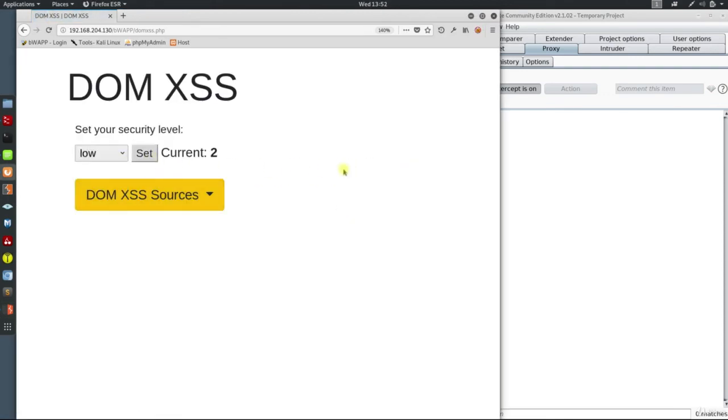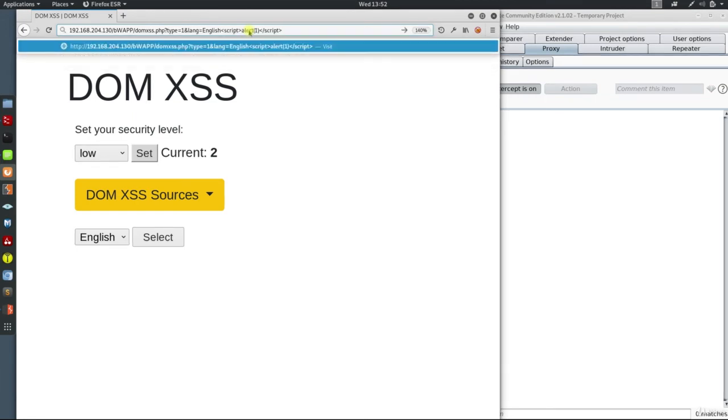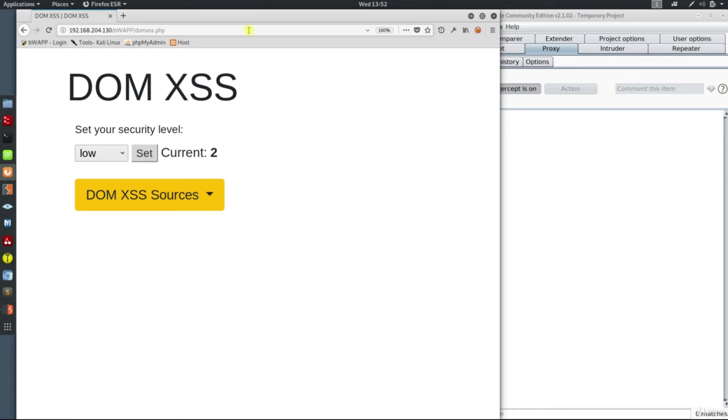All right, so the last level. First, choose the source. Select a language, see the language parameter. And now we can add here our sample JavaScript payload. Yes, alerting code. Oh, nothing happens. So remember, the code checks to see if the language parameter has one of the languages in the box. So we may have a problem, but have no fear and no worries at all, because you have also seen the solution. Do you remember?